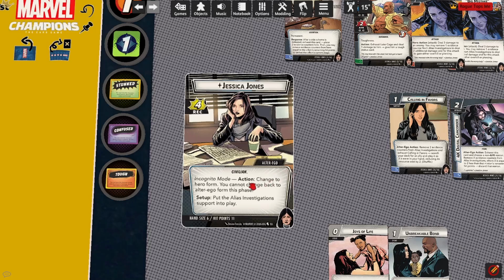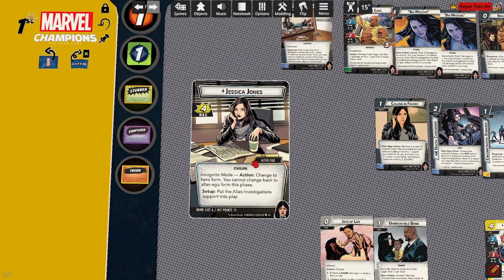I think that on its own makes her just so good, you know. But we'll go into more later on why that is really good for her, not just by itself. Having free access to your alter ego is amazing, but for her specifically, that is pretty good. Makes her amazing.